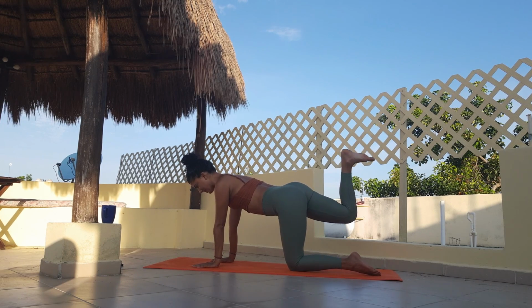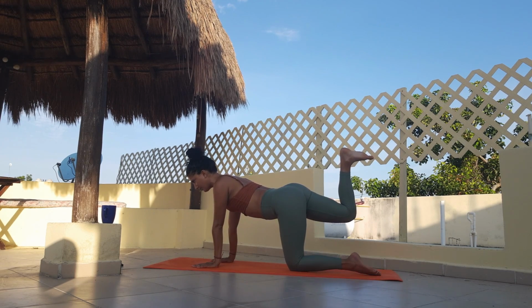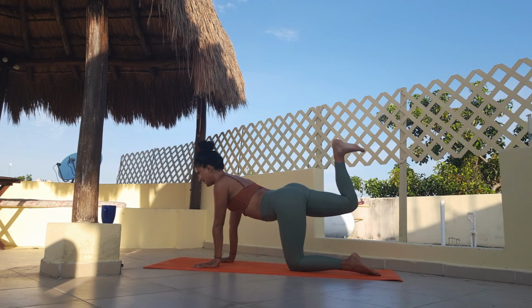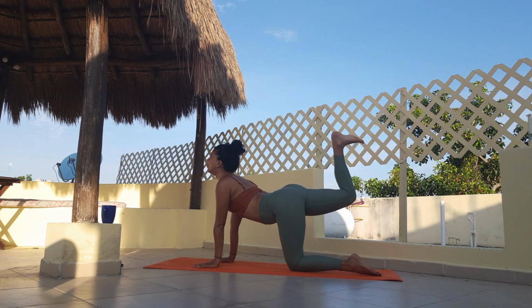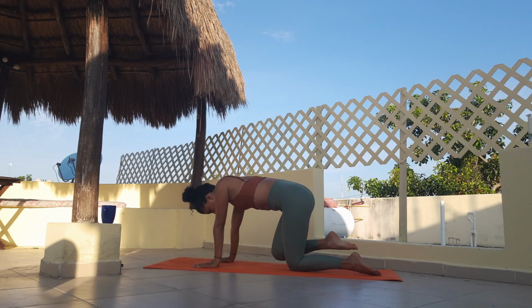Make sure that your hips are squared. You can tuck your toes if you need to for more balance or just staying here. Keep your right foot flexed. Inhale. Bring your foot a little bit higher and open the chest. Exhale. Bring the knee to your nose.